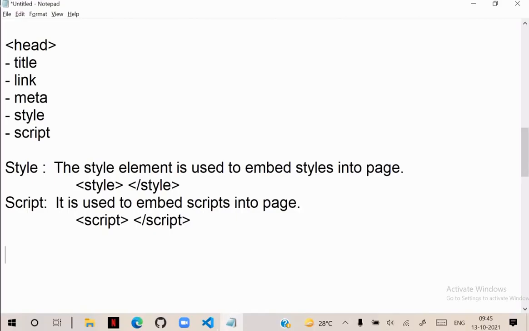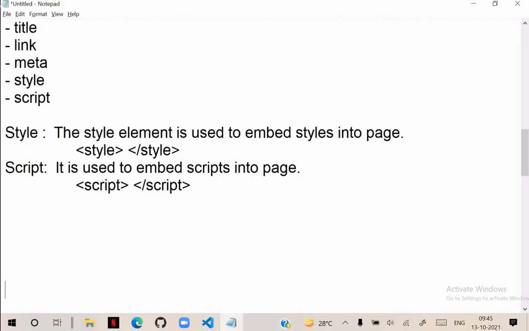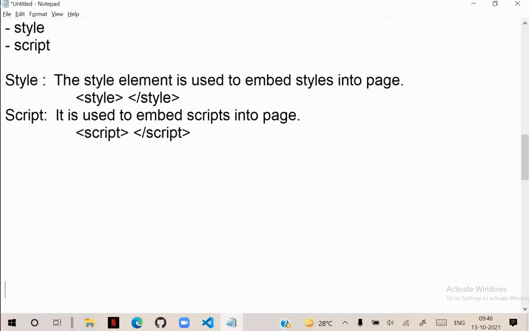Technically we use them for embedding the styles and scripts into the page. So in the head section, you have title, link, meta, style, and script. So this is one portion in the document scope. In document scope, you have two sections. One is head. Now the second one is the body section.